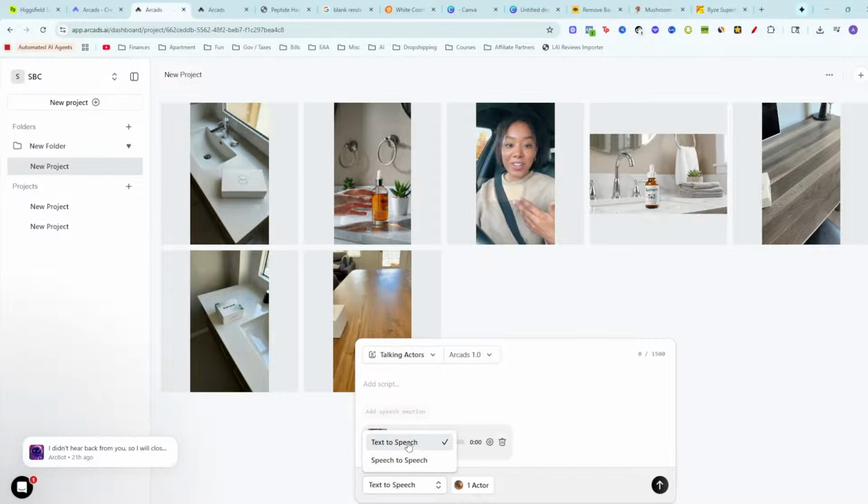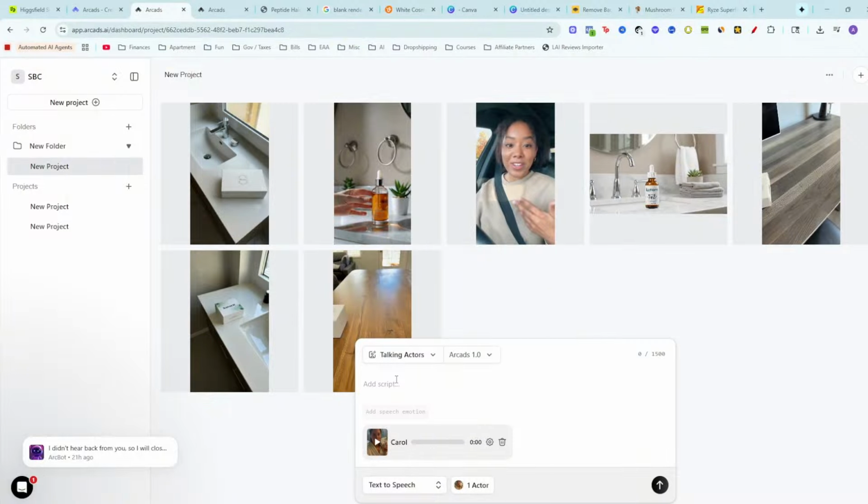You can just do a regular text to speech. You can also do speech to speech, where you can take a voice note and download the file of you talking and saying the script. So you build out a script, talk in a voice note or on a recording of some sort, and then you would download that and upload it here. That way the voice actor can sound and look more realistic. It will have the right tonality and inflection, but for the sake of this video, we're just going to use text to speech.